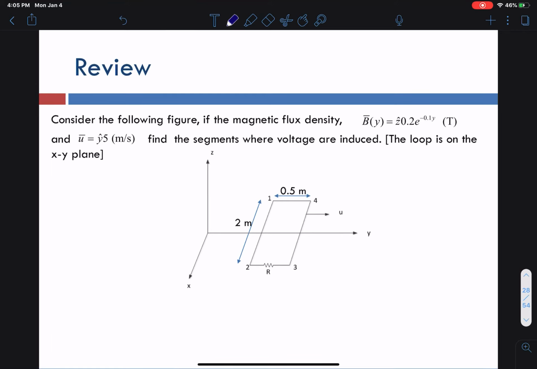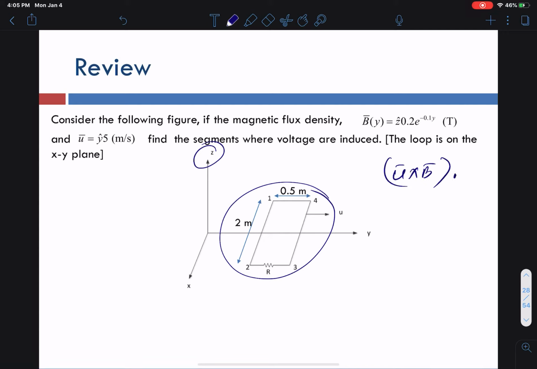So let's put our understanding together here. We have this ring over here in the XY plane, and this is the Z direction. We need this non-zero. If this is non-zero, that's the only time we get the induced voltage, right? Because the induced voltage, Vm EMF, would be the integration of this over L, so I need this one non-zero.